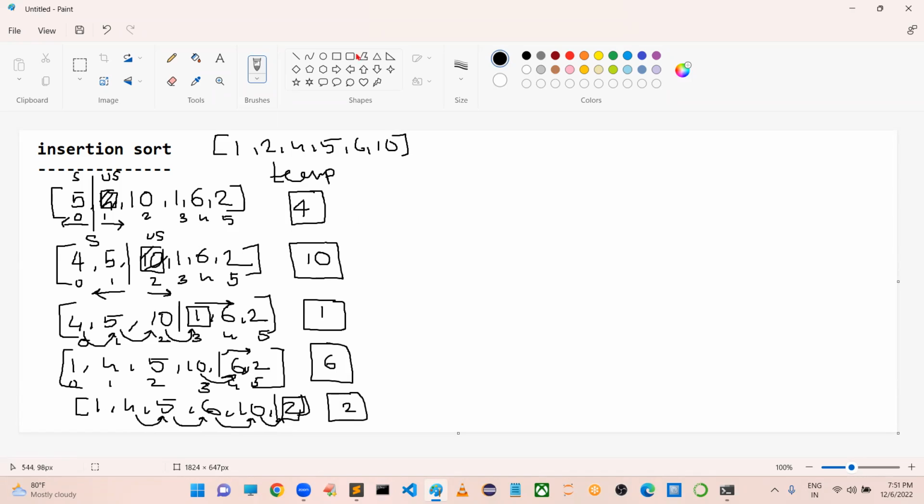So this is nothing but how insertion sort is going to work. Can you please confirm, is this how insertion sort is going to work? Is it clear for you people? Diagrammatically, I have not explained the code. Diagrammatically, is it clear for you people? Crystal clear, Ajit. Good, good.